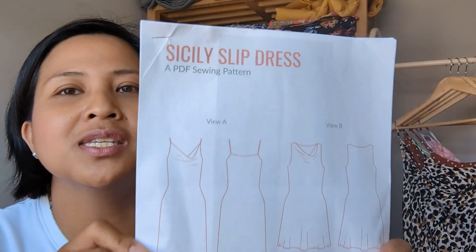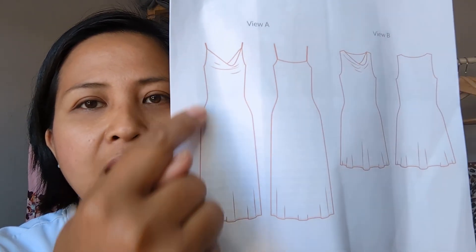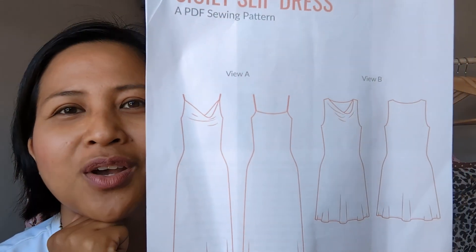The Cicely slip dress is a pattern by Mason. It's called the Cicely slip dress — not wrap dress, I keep saying that! You have two options: View A with narrow straps, a cowl neck, and a midi-length version, and View B with thicker straps, still with the cowl neck, a high back, and a slightly shorter version. Last month I made the Saltwater Slip, and those two dresses have always been considered the alternatives to each other — lots of sewists have made both and shared pros and cons.